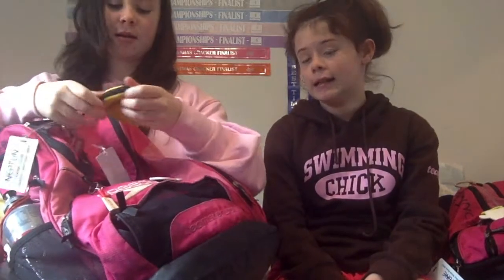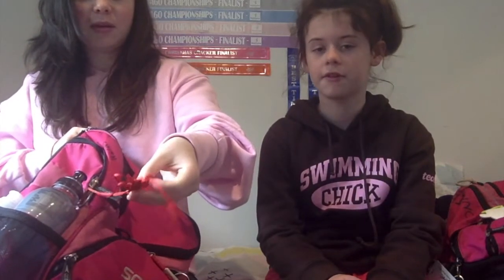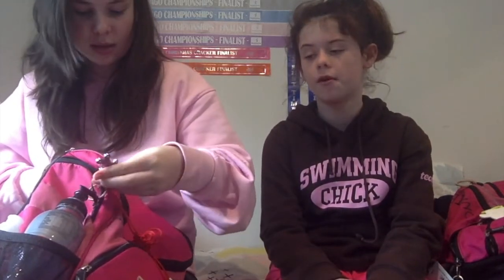And keyrings. I have a Highland dancing shoe, because we used to do Highland dancing. It's really cute. And then I have a funky heart keyring that says, I own keys. I swim, but I don't own keys, so half of it's true. And I have a little emoji with a hair tie in it. This is a little cricket bat that we got from a cricket match. And then I have a little Jellycat keyring, that's a tall brand, my favourite tall brand, the best tall brand ever. And I have this little Japanese thing that we got last year as well, and a little teddy bear from Singapore that my friend got. This one here is the same.